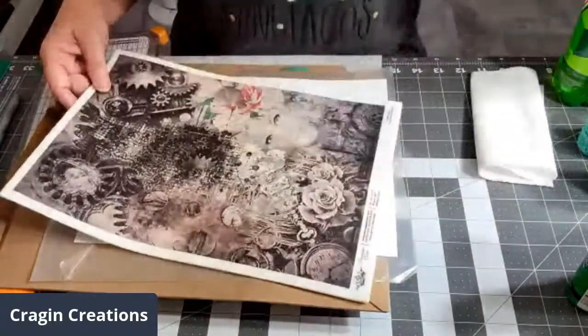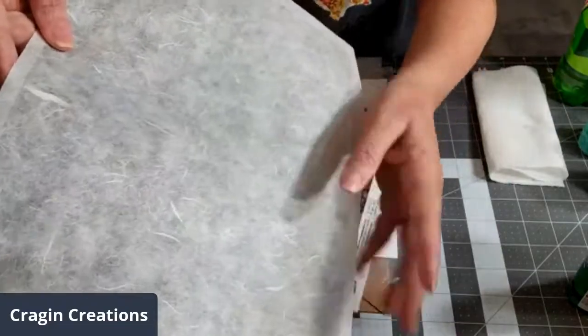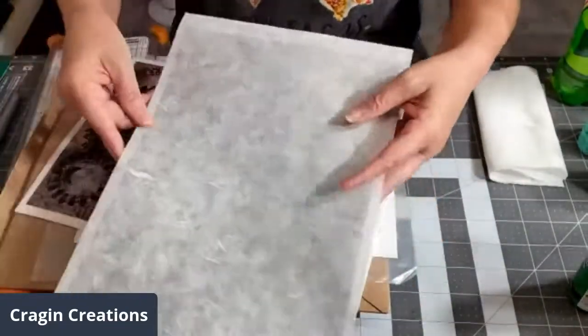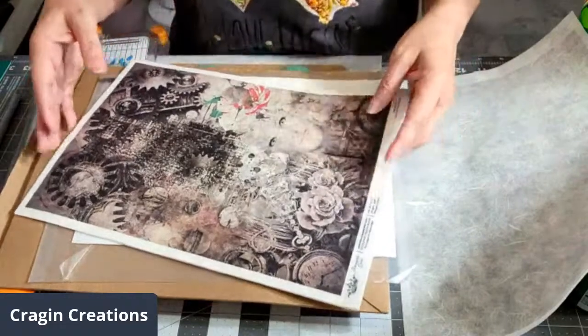This one, let's see if I have some place to put that. So you can see the back of it. Can you see? It's kind of different. It's super thin. Not as thin as a napkin, but not as thick as a piece of paper either. You haven't used it, Kathy?